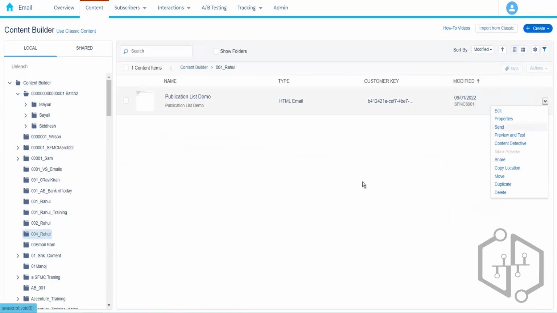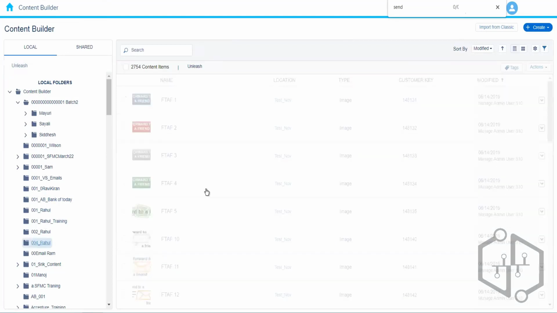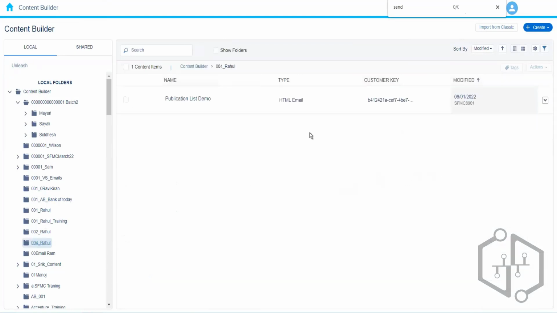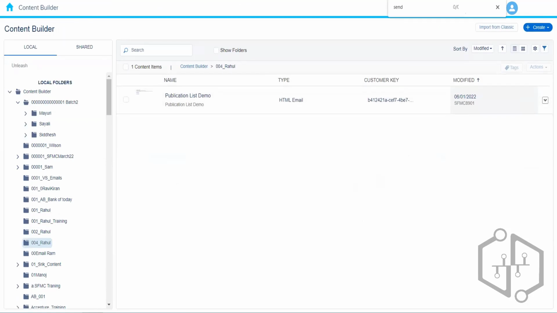So we have this Send option over here, but Content Builder is meant to develop and design the content, not for sending it to the subscriber. If you go to the same email over here, you will not get the option to send the email. You have the option to share, duplicate and so on, but the option to send the email is not available in Content Builder. These are very minor differences that you might come across.